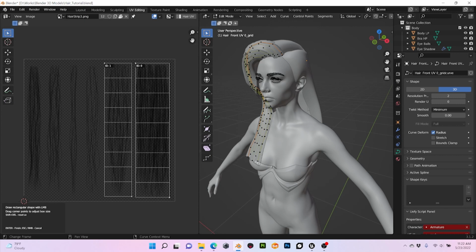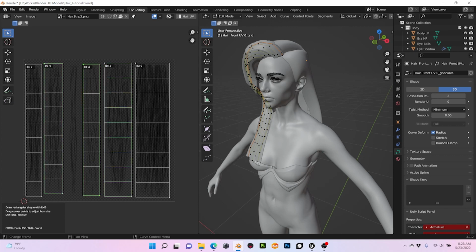Probably I'm gonna use it for a later layer or the flyaways. Then for the next density, I'm gonna use this one. Then this one, and then I think finally we can probably do this one and the last one.